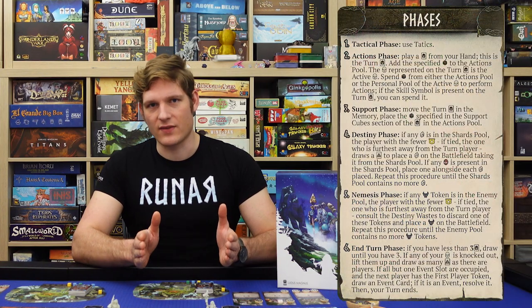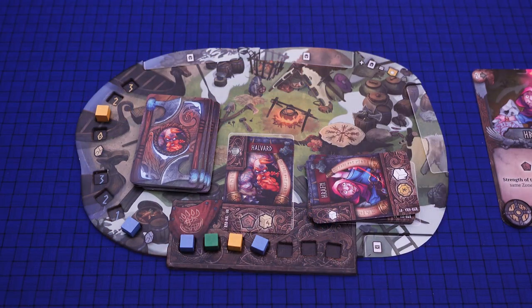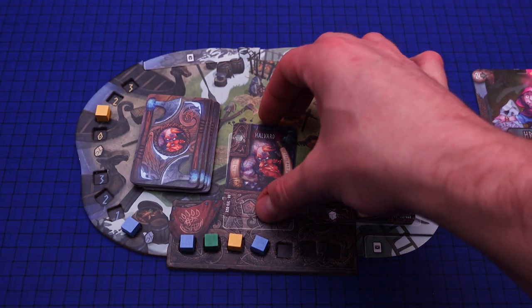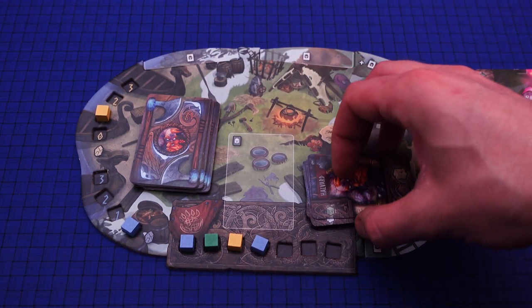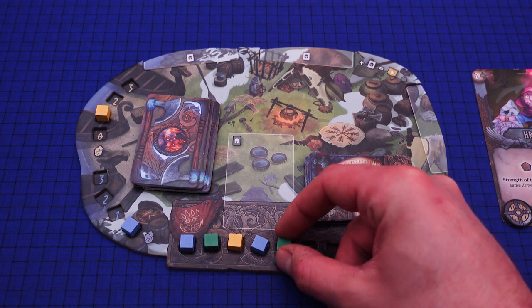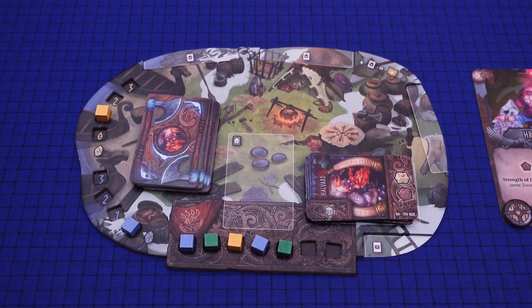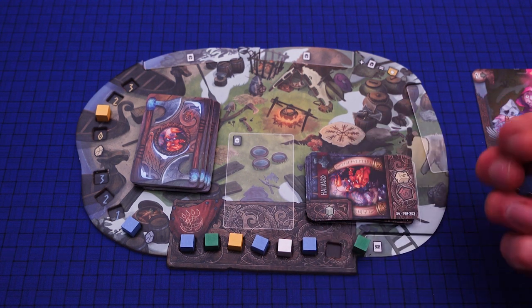Let's move on to the next phase, the support phase. In the support phase, the action card you played this turn is placed into the memory discard pile. You can immediately take the action cubes shown in the top right of the card and add them to your action pool. If you do not have enough space in your action pool, any excess cubes are lost. You may choose which to give up.